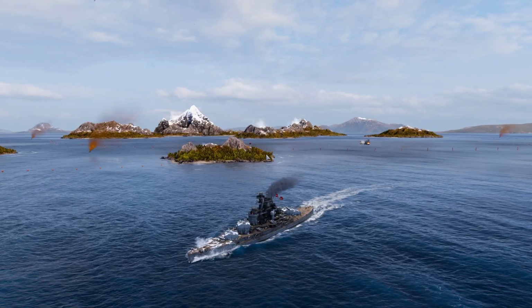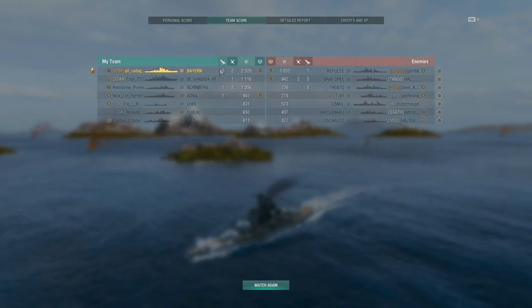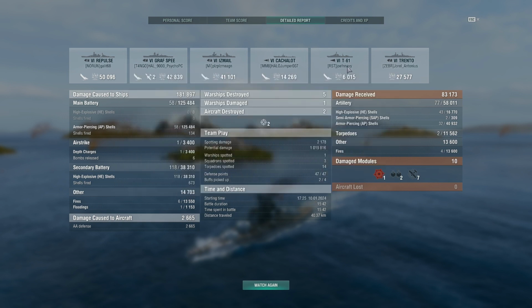Yeah, woo indeed. All right, so taking a look at the after game stats, you can see that Alf has 181,897 damage on 58 shell hits, 5 ships sunk, 118 secondary target hits. He landed depth charge, picked up a couple of buffs, got the Confederate, got the Dreadnought, got the Kraken, got the High Caliber. Really great awards. Top of the board at over 2,500 base XP, 2529 base XP in a ranked match. Really, really strong. Big damage on Repulse, Grafspee, Ishmael, Cachalot, T-61 a little bit, and Trento, the big doubled Citadel, right? There are the damage totals and how it kind of all spread out.